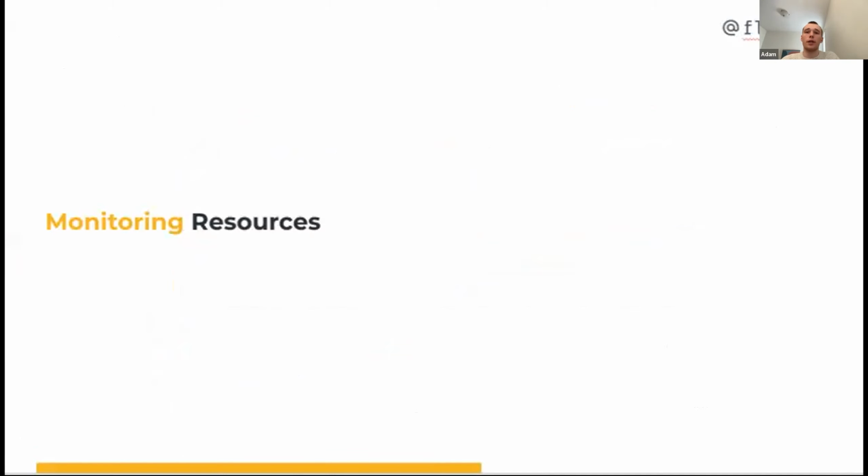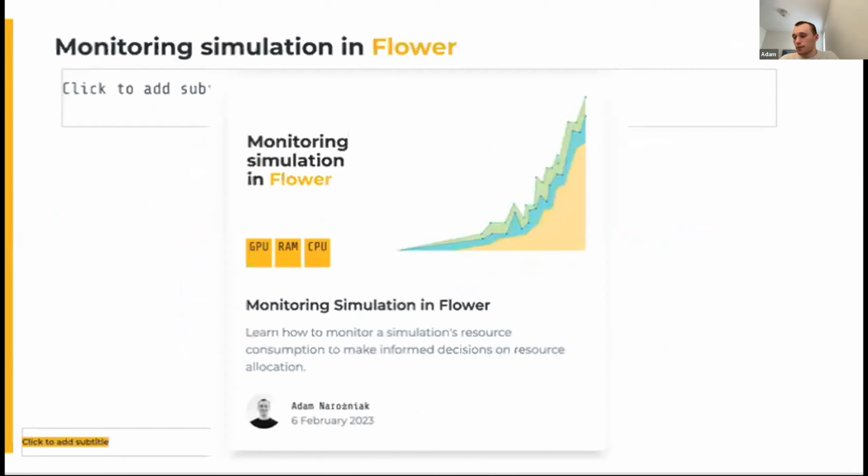I'll just quickly mention the core ideas behind monitoring simulation in Flower. For all of the people that don't know what simulation is, it just enables running experiments in a very easy way that resemble federated settings.